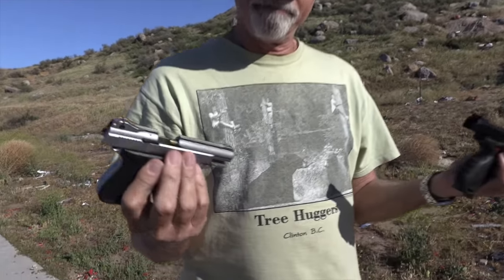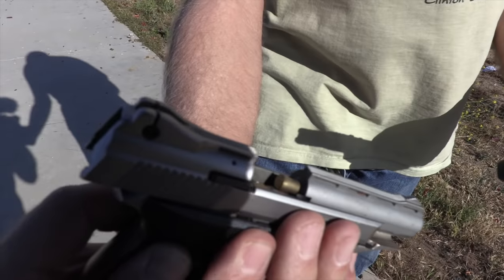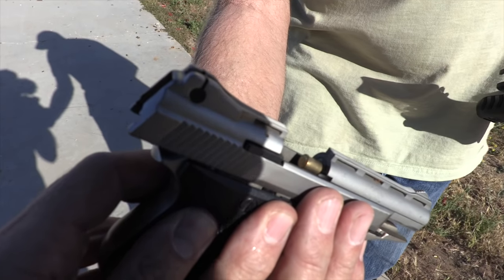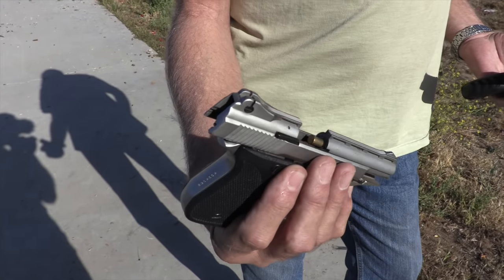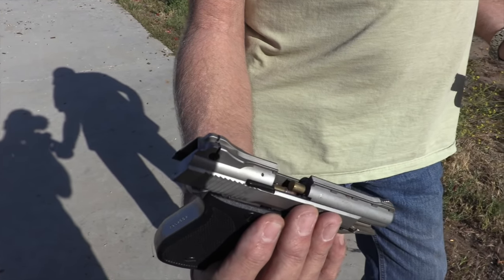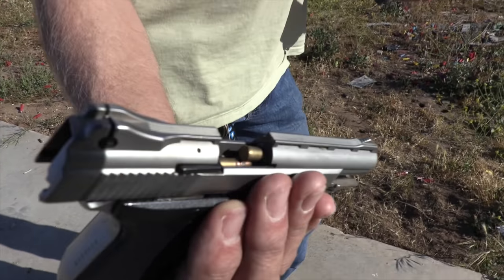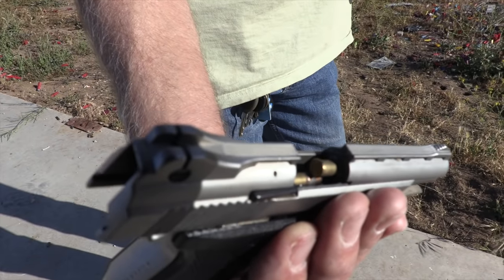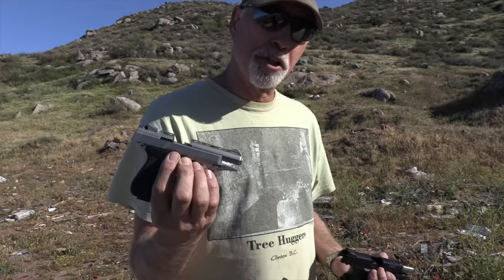Let's look inside this thing. Hold it out. Look at that. We have either a failed ejection or a jammed insertion of a live round. And this is not the first one. How many is this? We've had several failures of a similar nature — either the magazine failed to properly feed, or it jammed on ejection or insertion of a live round. And that was after cleaning and lubricating to make sure that the slide was easy, operating, free and clear. I do not recommend the Phoenix Arms HP 22 unless you really do want to shoot yourself by accident.